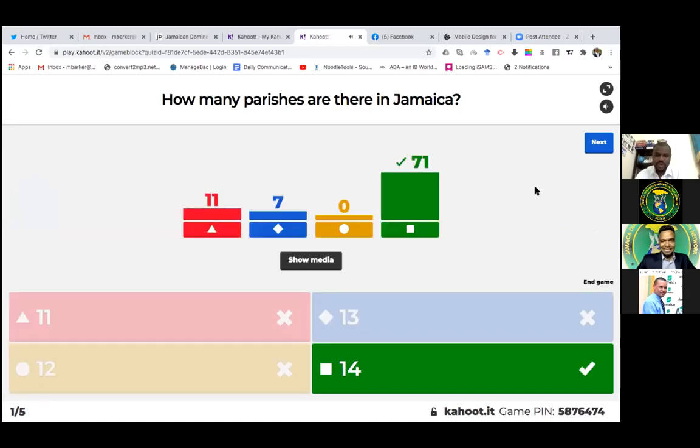Now, when you do a Kahoot, instantly what happens with Kahoot is that it gives you instant feedback about where students are. So at the moment, we have 71 students who know that there are 14 parishes in Jamaica. We may have students here who may have pressed the wrong thing, quite likely. Sometimes people might press the wrong thing because they're trying to go fast.